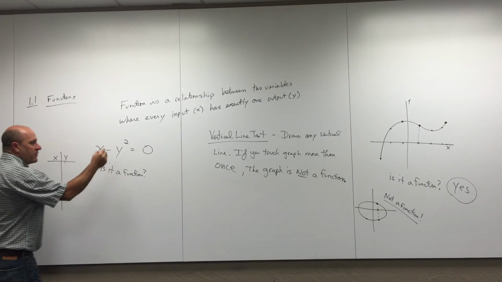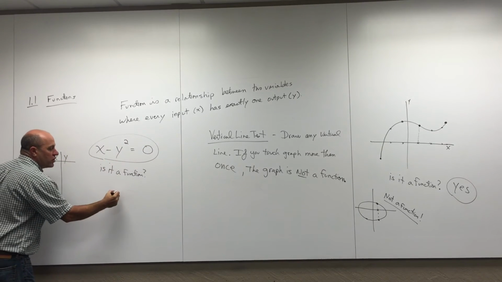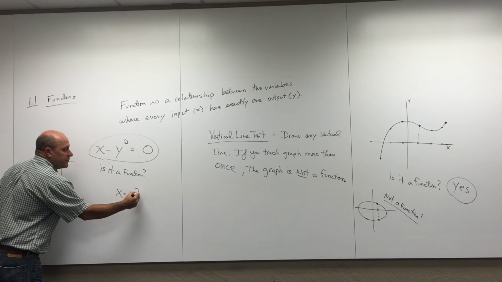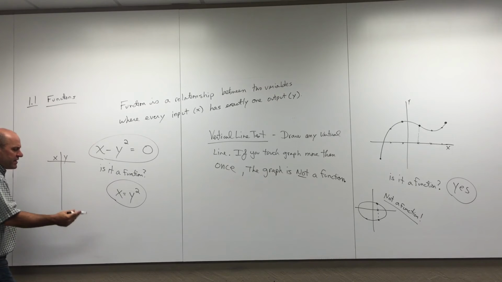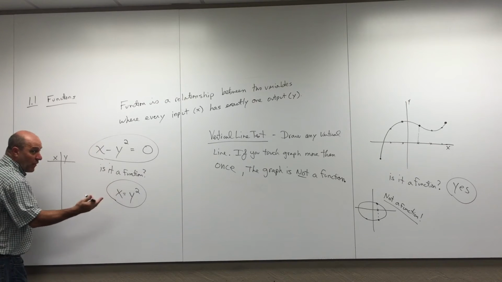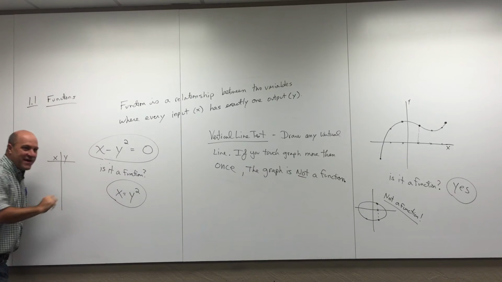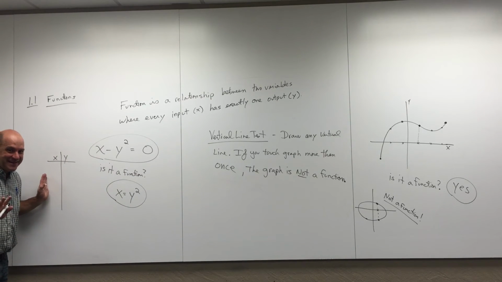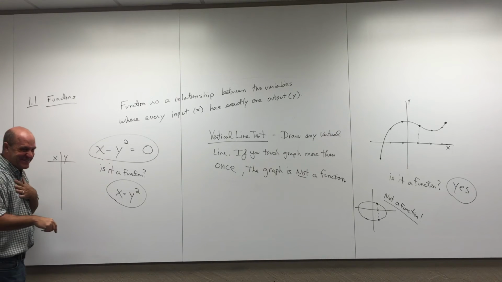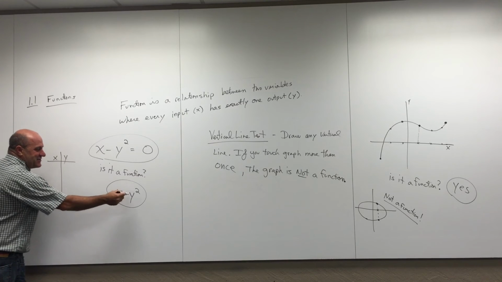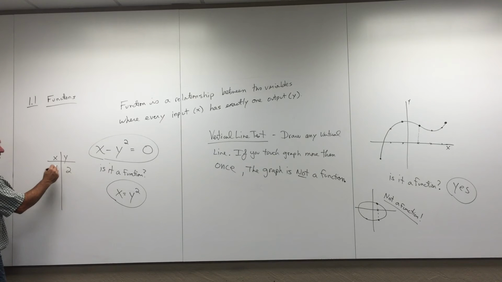You know what, I might change something here. If I move the y squared over, it does alter the look of the equation, but let me just move that y squared over. So now it looks like this. And then I'm going to plot some points again, but I'm going to plug something in for y, even though I think I'm still calling x the input. I'm going to input something for y, if you don't mind. Does that bother you? It bothers me. But I'm going to plug in a 2 for y. If you plug in a 2 for y, what's x? 4. Thank you very much.